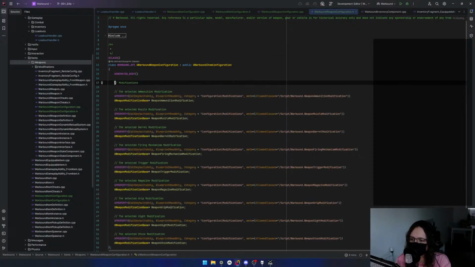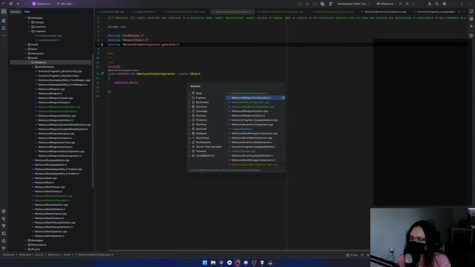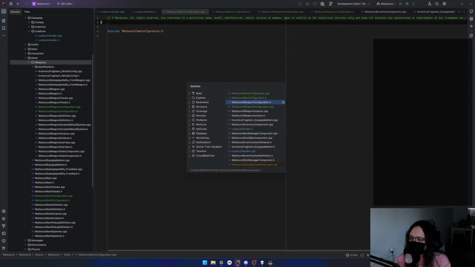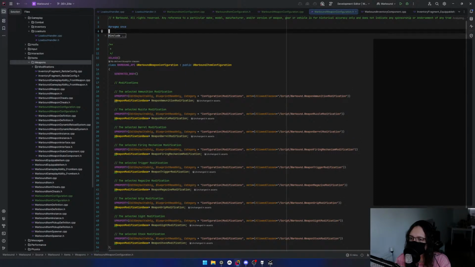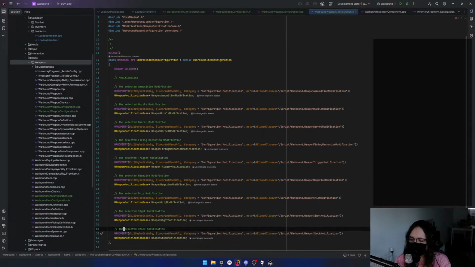And then these can go in the weapon configuration. We can toss that out. And update the path.